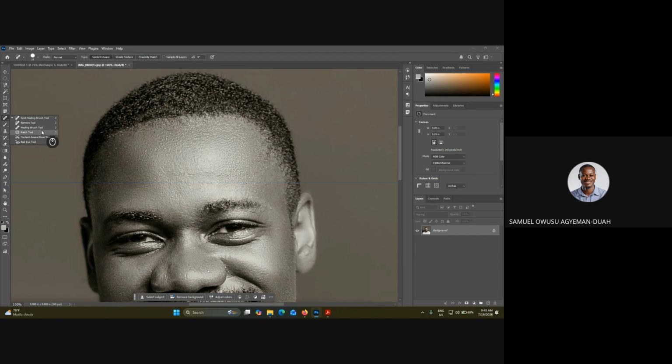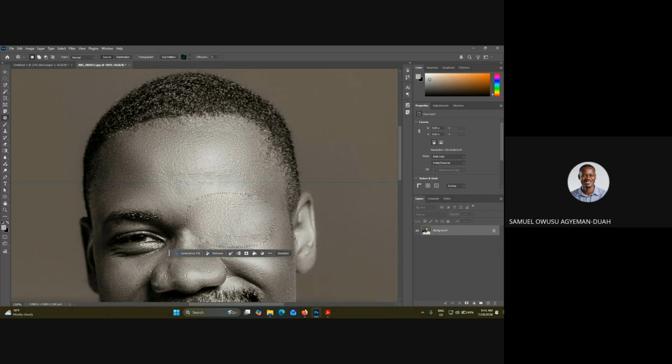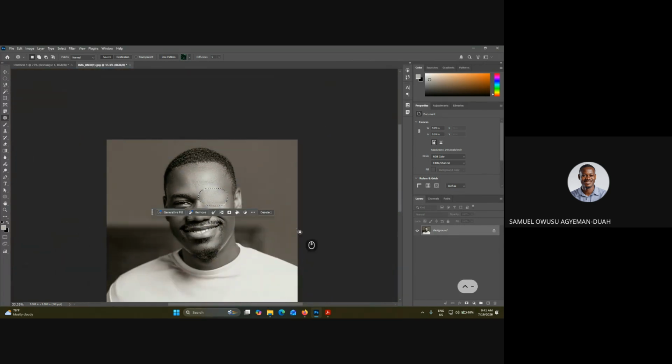Then we have the remove tool, the healing brush tool, the patch tool, the content aware remove tool, and then the red eye tool. Nowadays we hardly see red eye because most of the cameras come with red eye already being corrected. You would see red eye in some of the earlier versions of photographs, where you take a photograph and the person's eye is either glowing or looks red. And the patch tool basically allows you to carry, let's say, a patch. So now I have to move my eye from there. Okay. So now it is basically not there again.